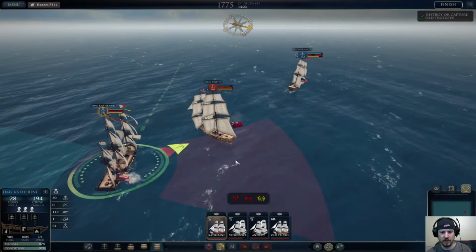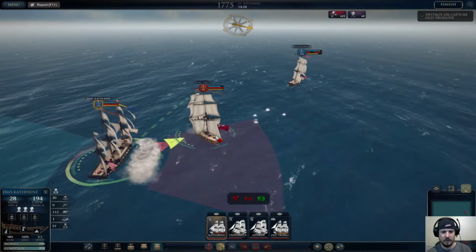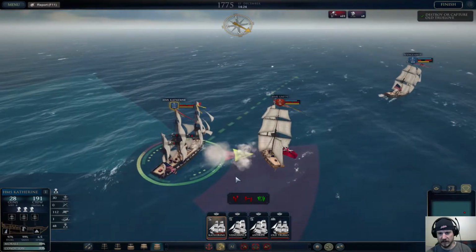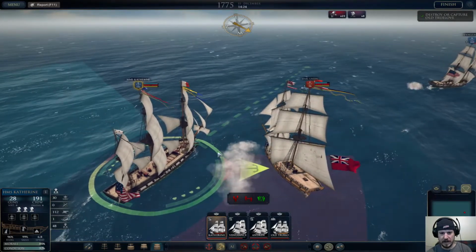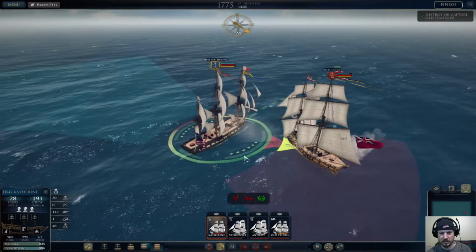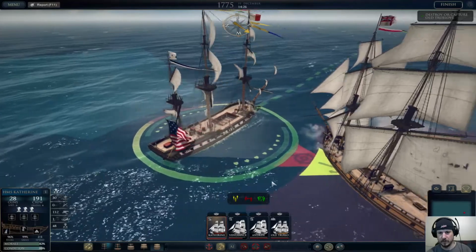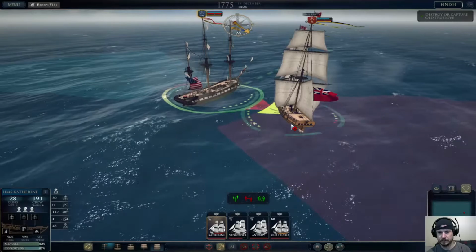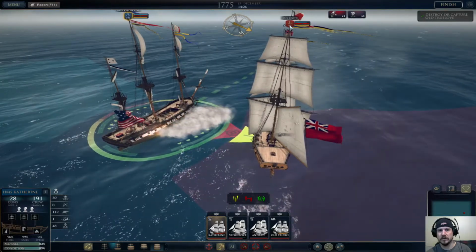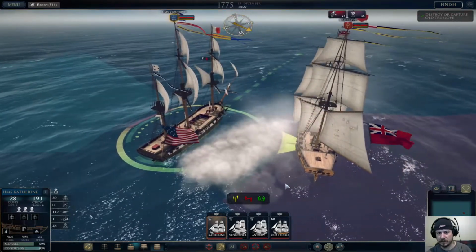So the Catherine approaching the Unity now. They're trying to get away now. And the firefight ensues between the Unity and Catherine. Now the Catherine, I think, outmatches the Unity for sure. Oh, we forgot to try to match speed. We almost overshot them. Now our grape shot going into the Unity right now. Trying to destroy or weaken their crew.